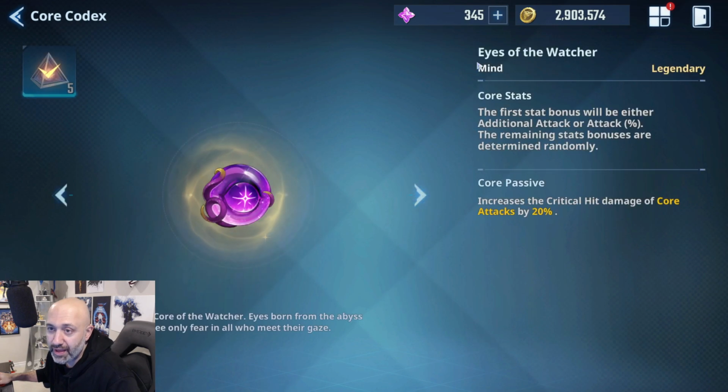Okay, next one up here we have Eyes of the Watcher. Increases the critical hit damage of core attacks by 20%. Now this one, you can imagine, will have a fairly big impact on a lot of units. So Gunhee comes to mind, right? Obviously Thomas comes to mind, Charlotte comes to mind, Alicia comes to mind, right?